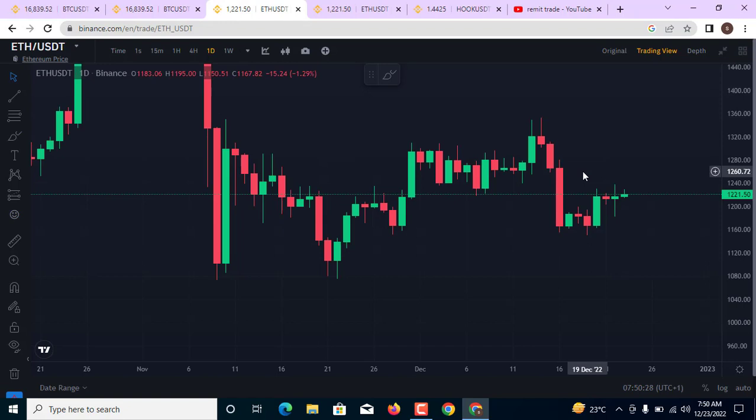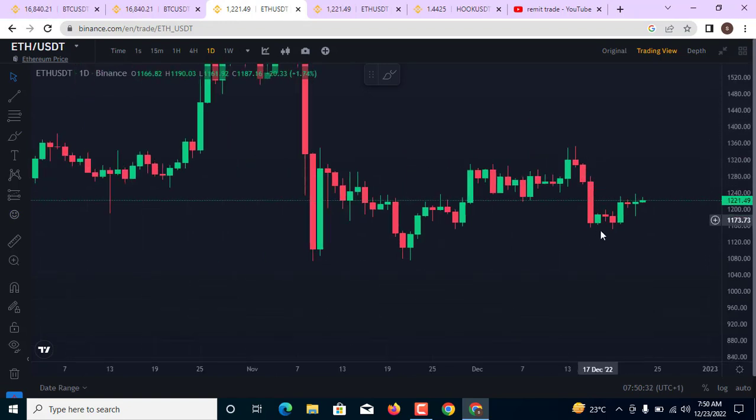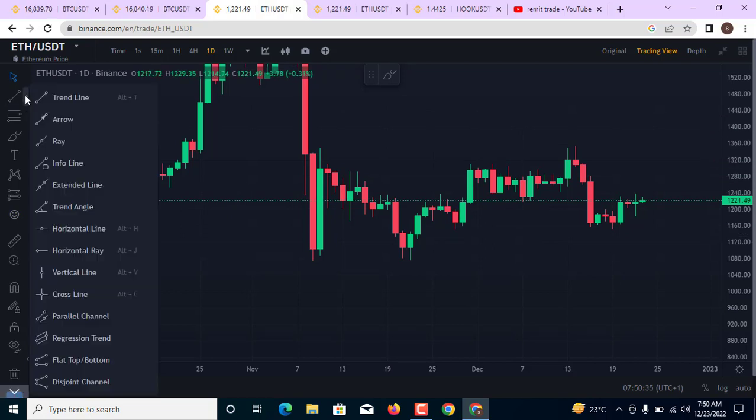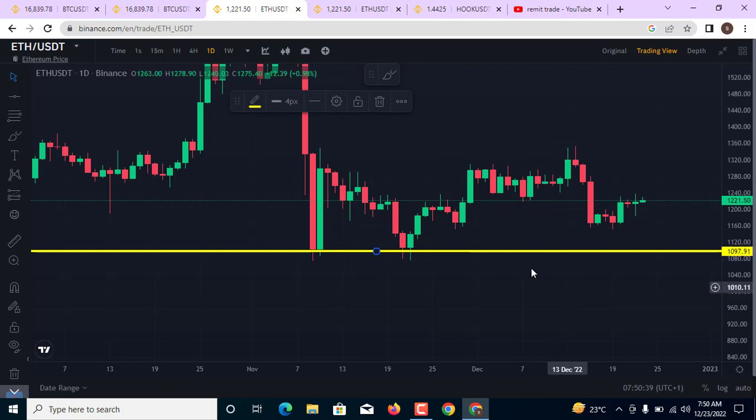And on the 1-day chart, ETH, if you look at this very area, the market is finding difficulty to move to the downside, and I said you should pay attention to this very line of support. At this very point, the market should not go below this area. The market going below this area means a disaster for the market.